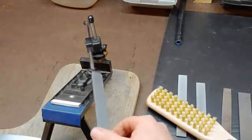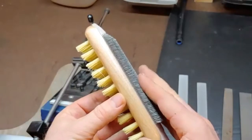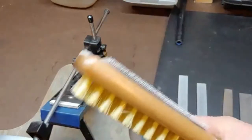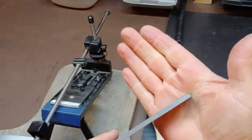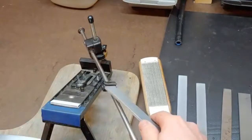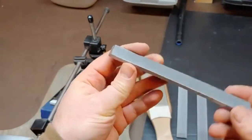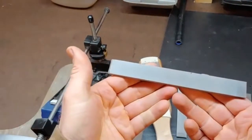I almost did this step without showing you. What I like to do with these files now — I got this, it's called a file card. This side is a little wire brush for heavier coarser files. This side is some stiff nylon bristles. These files don't get gummed up, but I still like to just clean them off before I put them back. The other thing I want to show you: if you decide you want to try this out, I've cut a chamfer on each side of these so that they'll fit nicely in the Edge Pro, but that means you're only cutting on one side. So if it does wear down — and actually this one hasn't yet, which blows my mind — you can just put this back on a bench grinder and re-chamfer it, and you essentially get two in one.